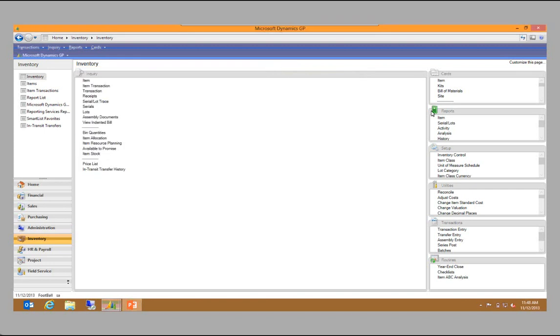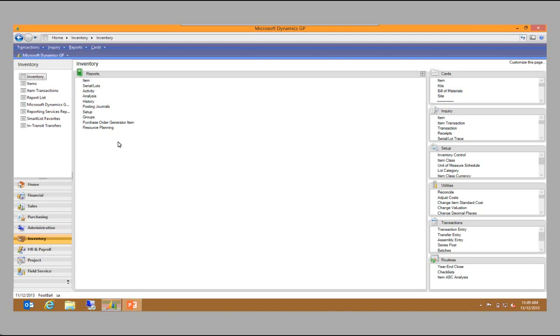If I wanted to print a report, and again, anyone that's not familiar with GP 2013, you can take a look at the new features. So I can print a particular report to view my items instead of going to my stock count lookup windows.